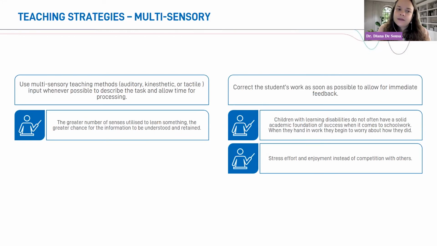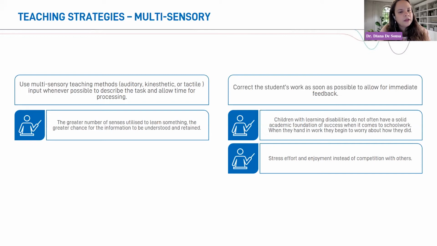Now, evidence-based research highlights that multisensory teaching methods are important. So this is when you can draw on auditory, kinesthetic, tactile, or visual input. So as many senses as can be involved in a task, in how you describe it, and also in how you allow time for processing of this particular task. The greater number of senses utilized to learn something means there's a greater chance that information will be understood and retained. There's also an aspect around multisensory in relation to how you provide feedback.